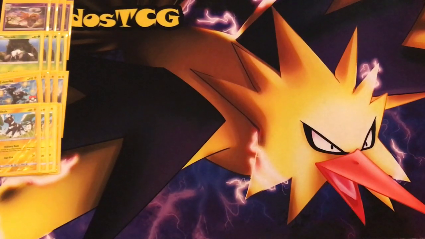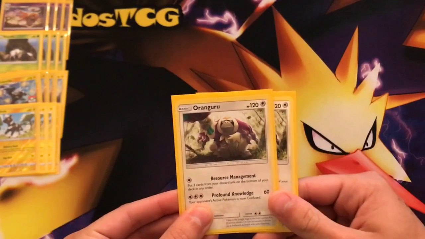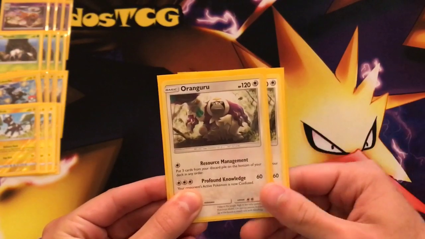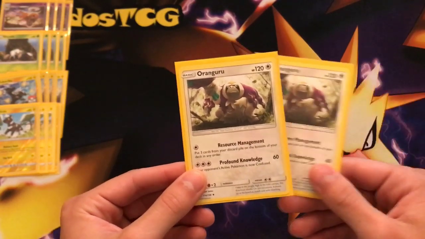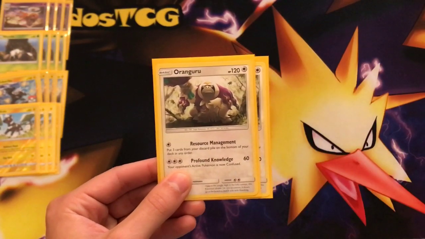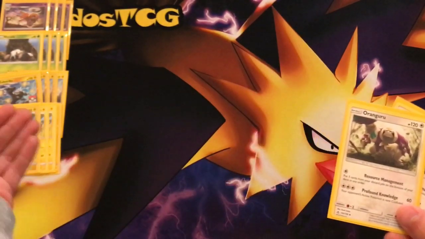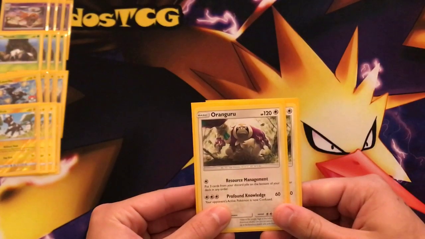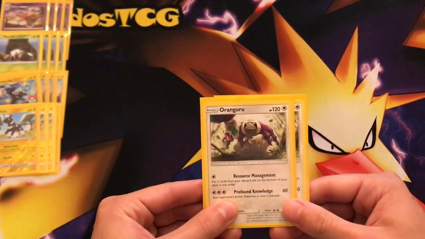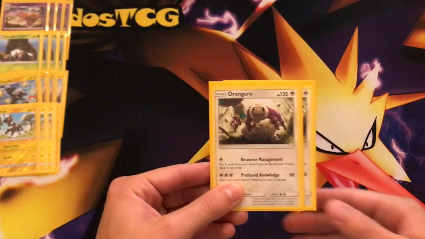Next up, Oranguru, 2 copies of that. You might even include an extra copy if you find the room for it. But Oranguru will be here for resource management. If we can get this out and attach an energy to it, we can just get 3 cards from our discard pile and stack them on the bottom of the deck. And with a couple of Zebstrika up in the field, we can definitely draw all those cards out immediately. So things like Brock's Grit are amazing to get back because we can get back 6 in combination of Pokemon and energy cards. So that's going to be fantastic.